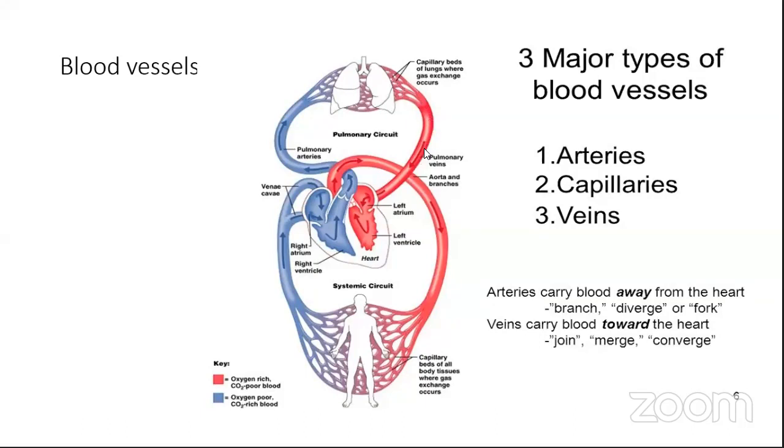These four are pulmonary veins. Here only one thing is shown, but there are four. Four pulmonary openings here in the left atrium. So simple, remember here, just think about the systemic circulation. The systemic circulation: aorta, arteries, arterioles, capillaries, venules, veins, vena cava. So different major types of blood vessels here: arteries, capillaries, and veins.